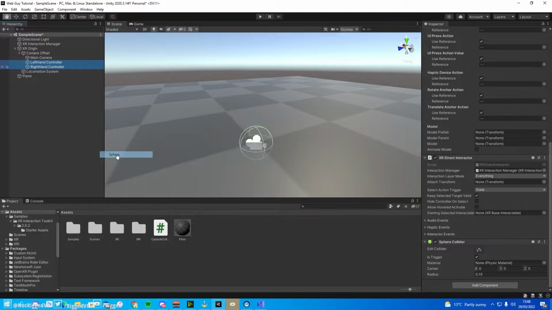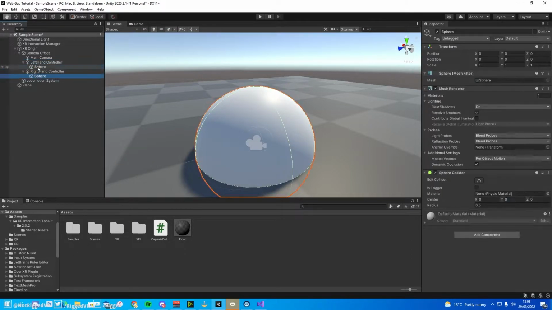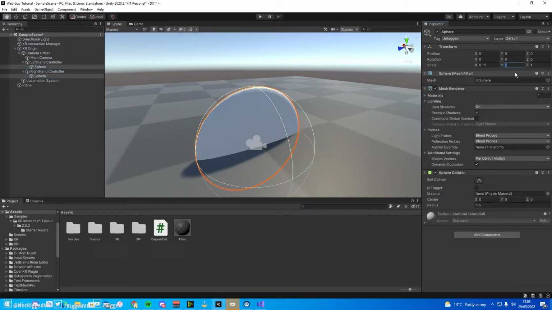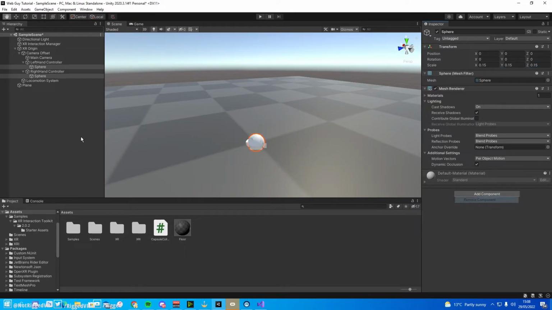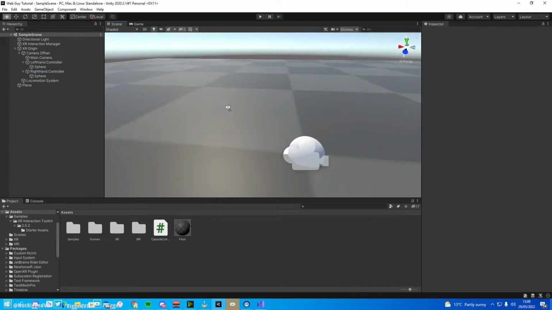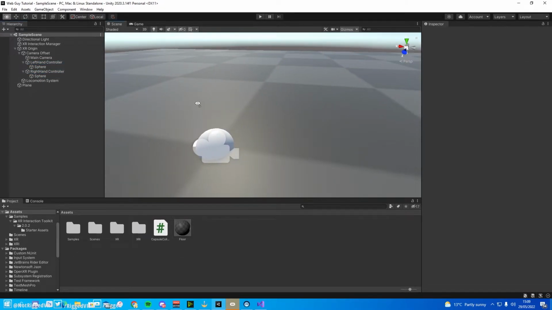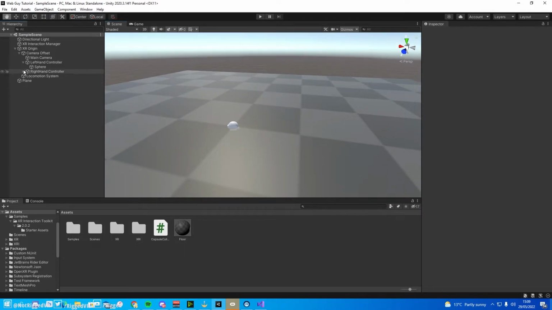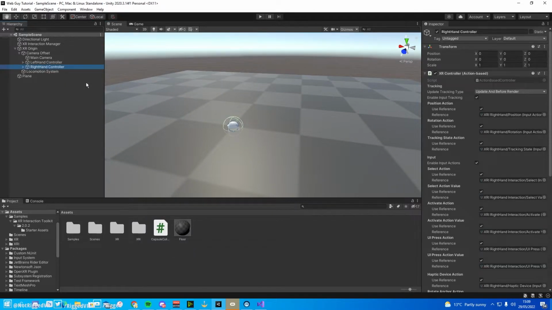We're also going to add spheres underneath both of these objects, and set the size to 0.15. And remove the sphere colliders. There you go, the hands are now spheres that can pick up objects, but that's not anything I really care about right now.